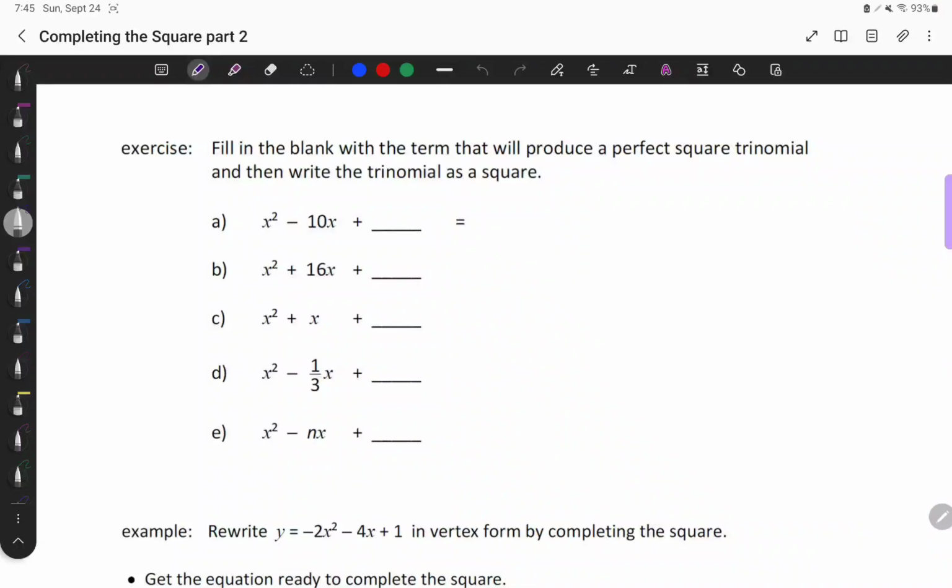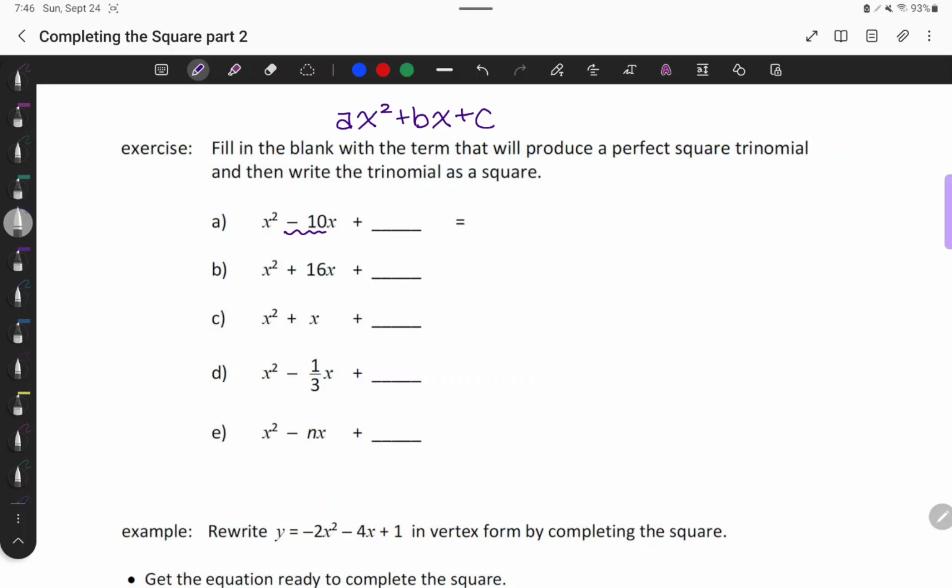We'll start off with a refresher on a perfect square trinomial and how to write that as a square. So recall we normally put these in the form x squared plus bx plus c. We're now going to later on look at putting an a value in front, but for now we'll stick with just the basic form. To decide what we need at the end so that we can factor this into a perfect square, we look at the b term in front of the x.